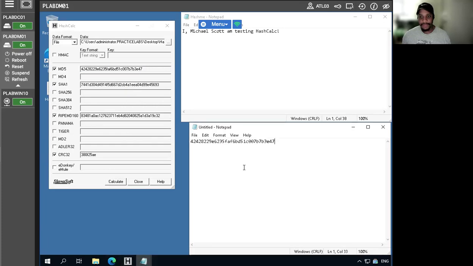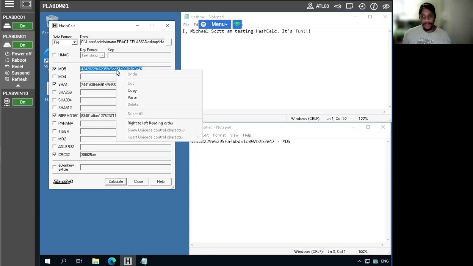So with MD5, as we can see the hash here, now we can see exactly what it is. And now I'm going to add some text to it, and then do it again.